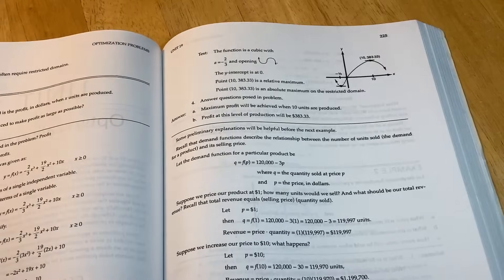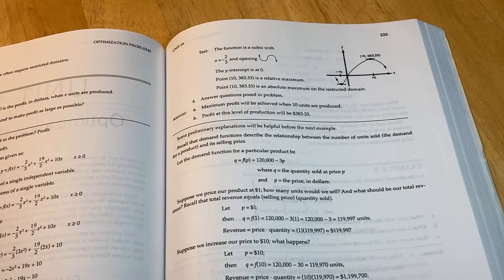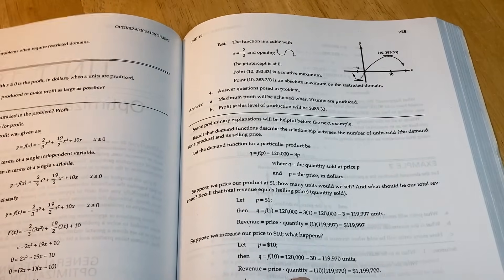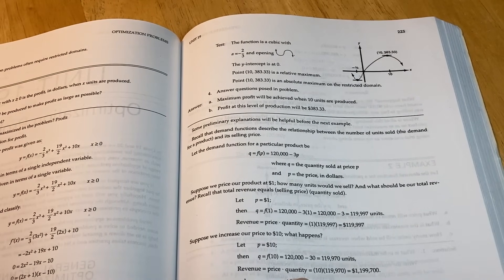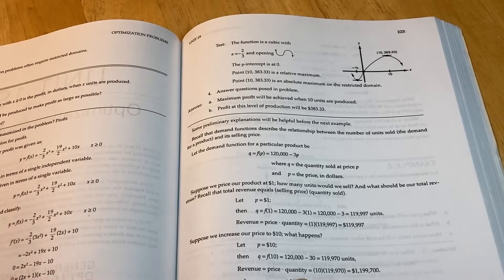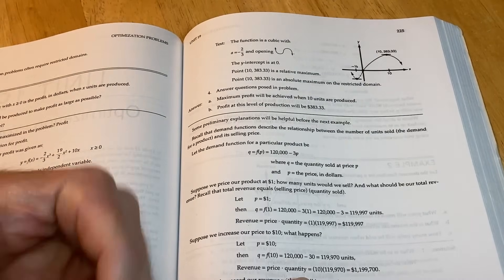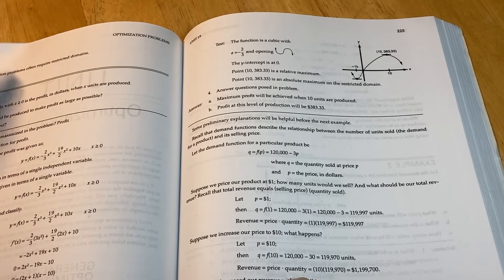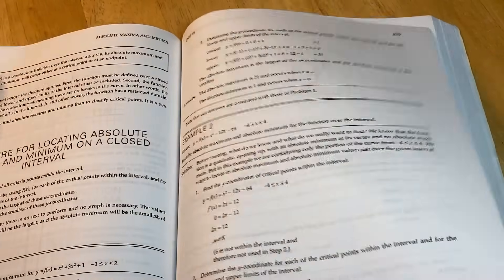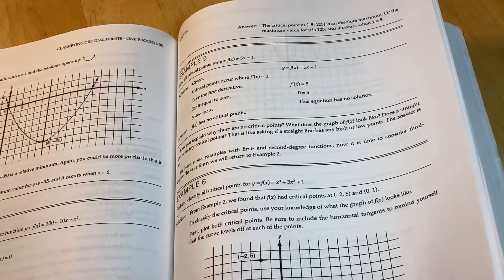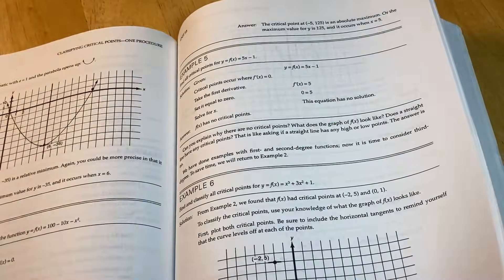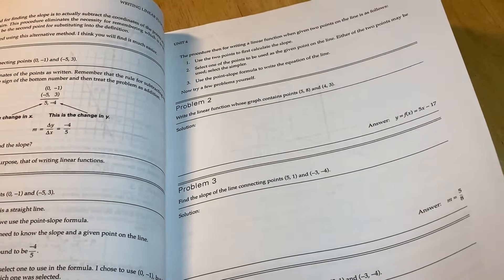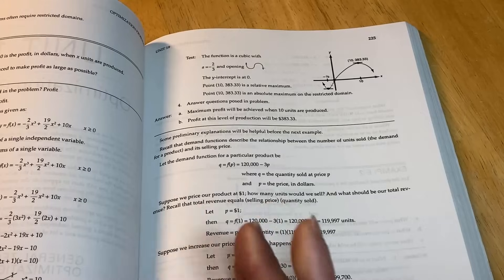Because in business calculus classes, you can kind of just take your time and really spend a lot of time on the math and do extra examples. I feel like the pace is slower in a business calc class than a regular calc class. So you can do more examples and you can take your time. And it's kind of fun teaching calculus to people who have never had trig. It's like you go from algebra to calculus. And that's what you can do with this book. You can basically skip trigonometry if you want to and jump into calculus and start learning calculus right now.